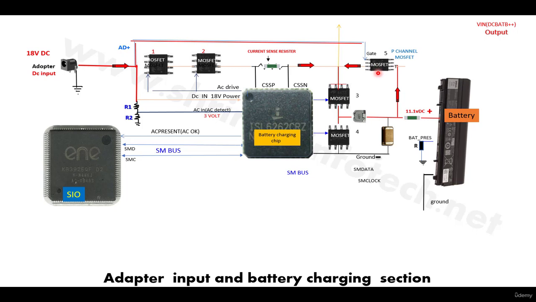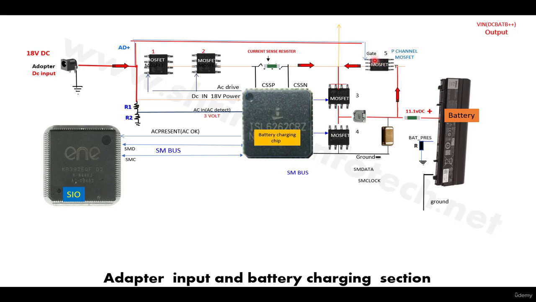How does the N channel MOSFET work? When we apply a positive current to the gate, it connects. And if it is a P channel MOSFET, when we apply a positive current to the gate, it disconnects. The MOSFET is like a switch, just like the mechanical switch. Similarly, the MOSFET is an electronic switch. It has three legs called gate, drain and source, and source and drain are connected to each other when we apply the current to the gate.